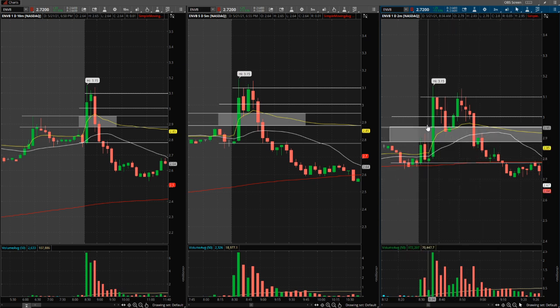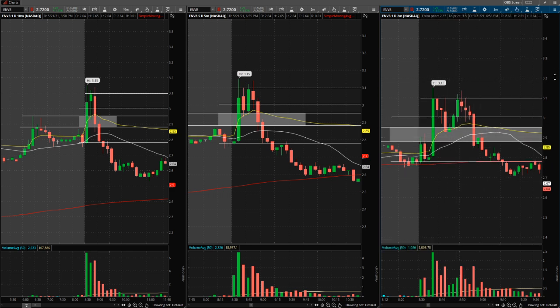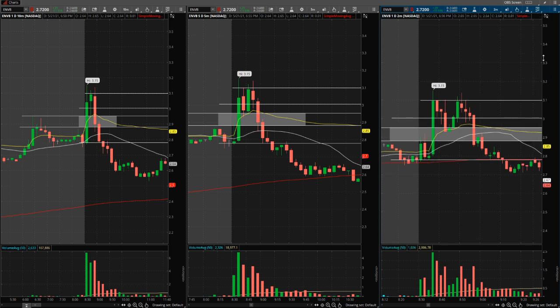Because that is such a small gap, I was able to size a bit bigger. So sometimes you can make the same money on a 15, 20 cent move as you can on a 50 cent move, just because it depends on what the stock's daily range is, your position size, and all that stuff, while at the same time maintaining the same risk level. So that's a good trade. Yala was a great start to the morning.